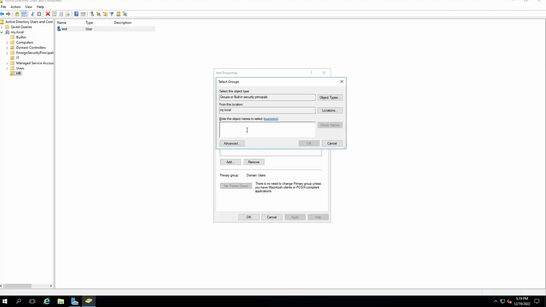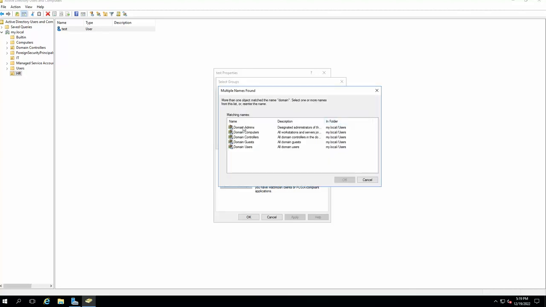We do not provide the domain admin permission to anyone. This is defined only by our company policies, who the domain admins are. Let's provide the domain admin permission.